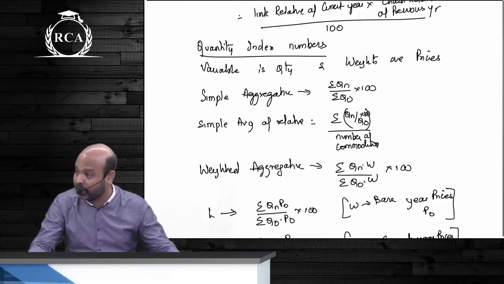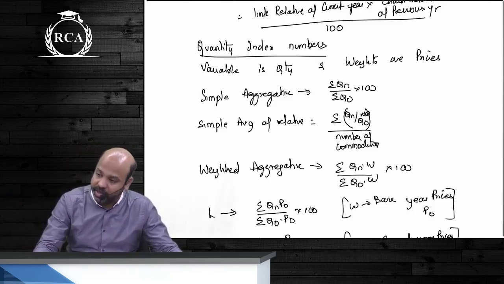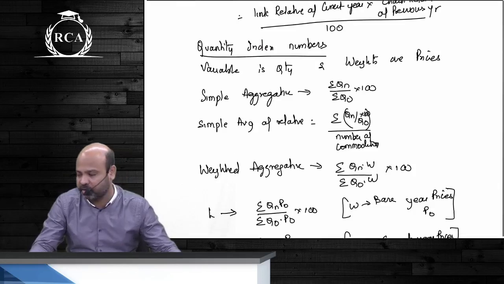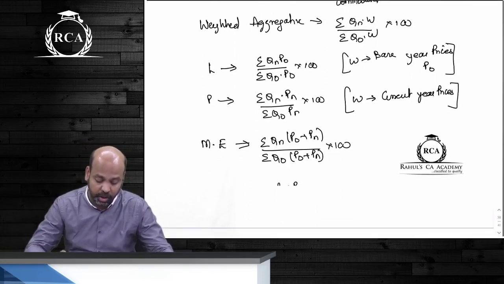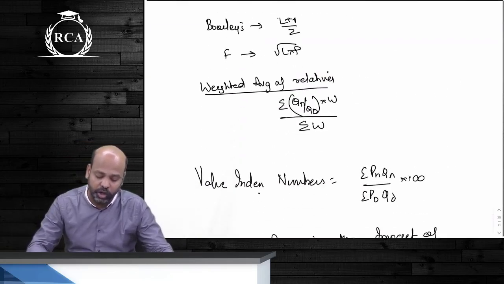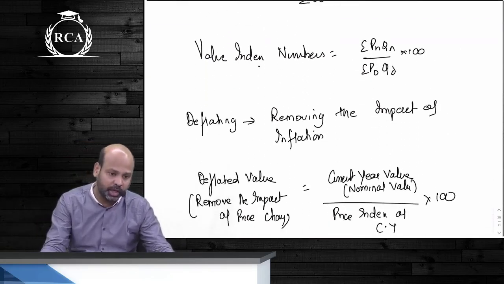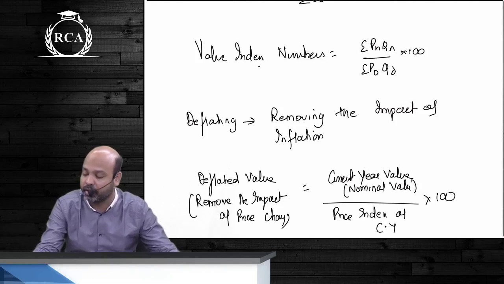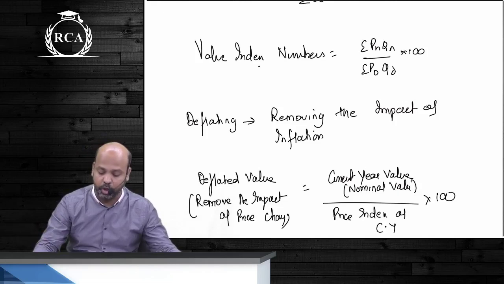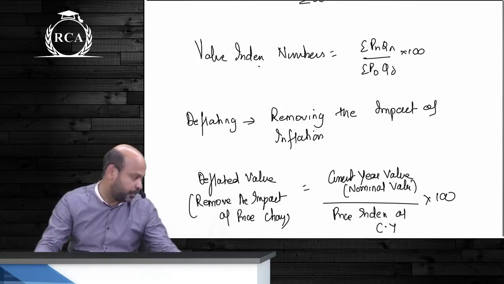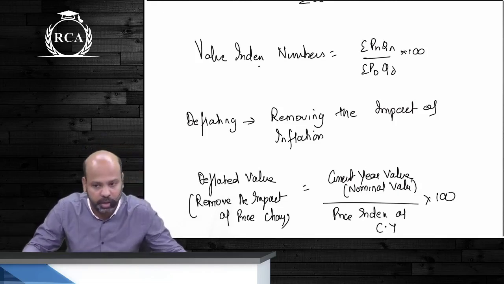All right. If they do not specify anything, it is always and always price index number. You will have to compute quantity index number only if it is specified in the question. For value index number, beta, you do not have multiple methods, because for value you will directly have to take current year value divided by base year value. So the formula is standard: summation Pn Qn divided by summation P naught Q naught into 100.